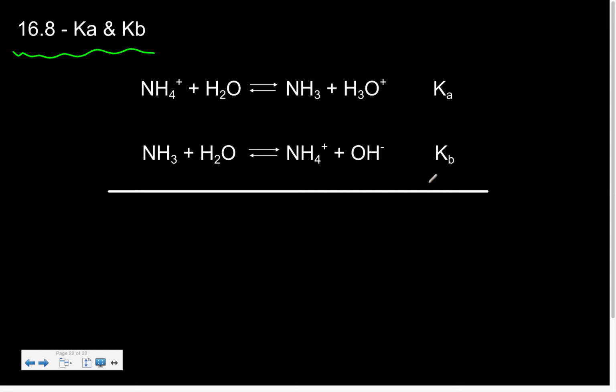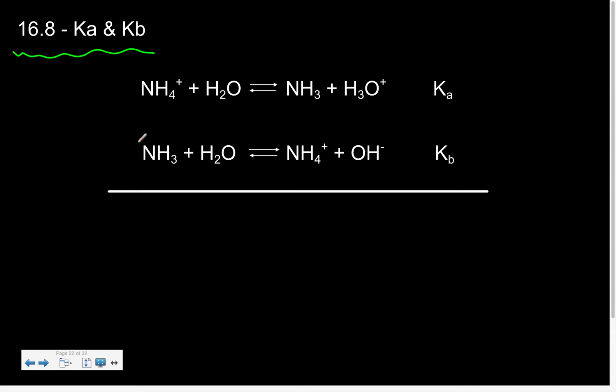So your book goes through this derivation, but just to point it out one more time because it is really important and really essential to why we have the relationships that we do. So here we have a Ka equation for which we could write a Ka expression. Now how do I know that Ka is the right label for this?